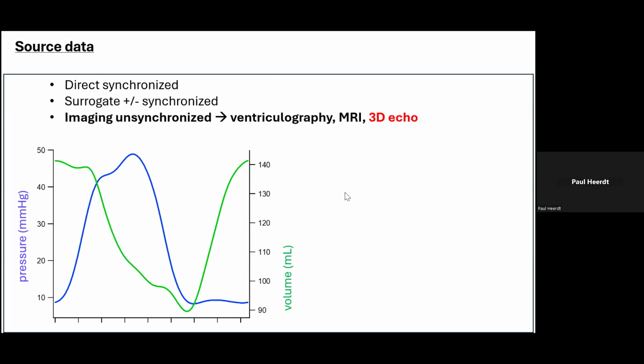Now we're seeing more and more the idea of using different imaging techniques. So what I call imaging that is unsynchronized, meaning it is not acquired at the same rate as the pressure, or the sampling rate is not the same. And in fact, some of these, the acquisition of pressure and volume may be hours or even days apart that you find. Most commonly now we're finding in the literature is 3D echocardiography, and it is possible to take your 3D echo volume signal and adjust the sampling rate so that it directly relates to a full volume signal that's acquired simultaneously with pressure.